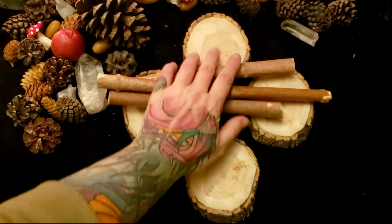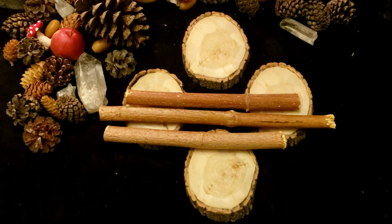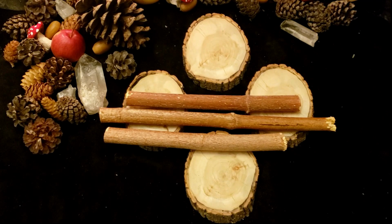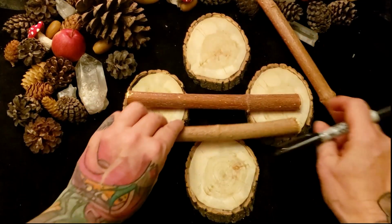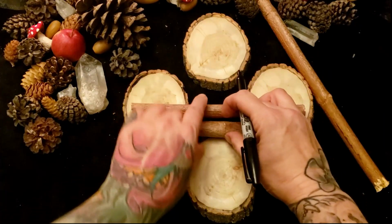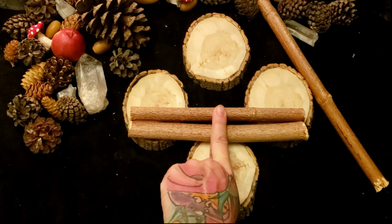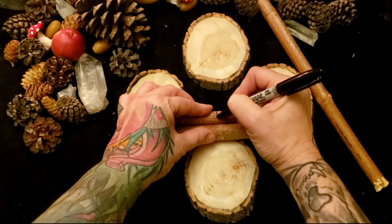Don't drill your holes out yet. Lay everything out first. I've chosen ash wood for the cookies because ash wood connects to the world of spiritual inspiration and helps me take action. I have apple wood here. I'm going to cut these 2 pieces directly in half because I would like 4 equal pieces.